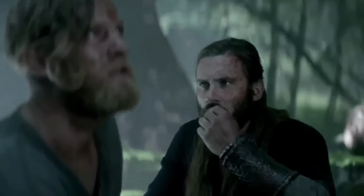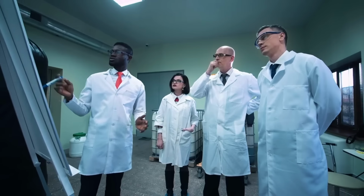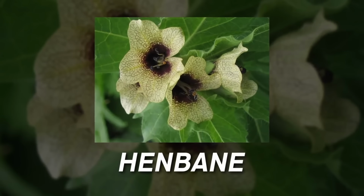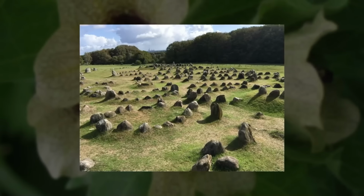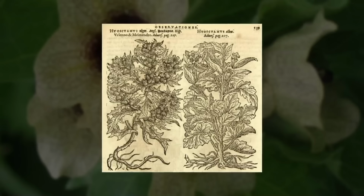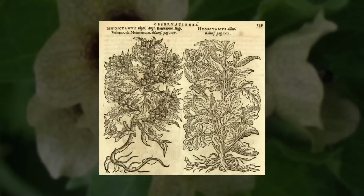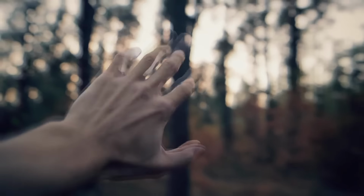So, if mushrooms were too stomach-churning for the strongest of Vikings, what was helping them achieve the trance of terror and tyranny? According to the findings of modern scientists, it might have been henbane. Henbane, or stinky nightshade, has cropped up in many Norse burial grounds, including the grave of a berserker. Often considered the crazy plant in much older civilizations, consumption of henbane can cause feelings of delirium, inhibition loss, and manic episodes. It also triggers visual disturbances, hallucinations, drowsiness, and red skin, making it the perfect match for what berserkers experience during their fury.